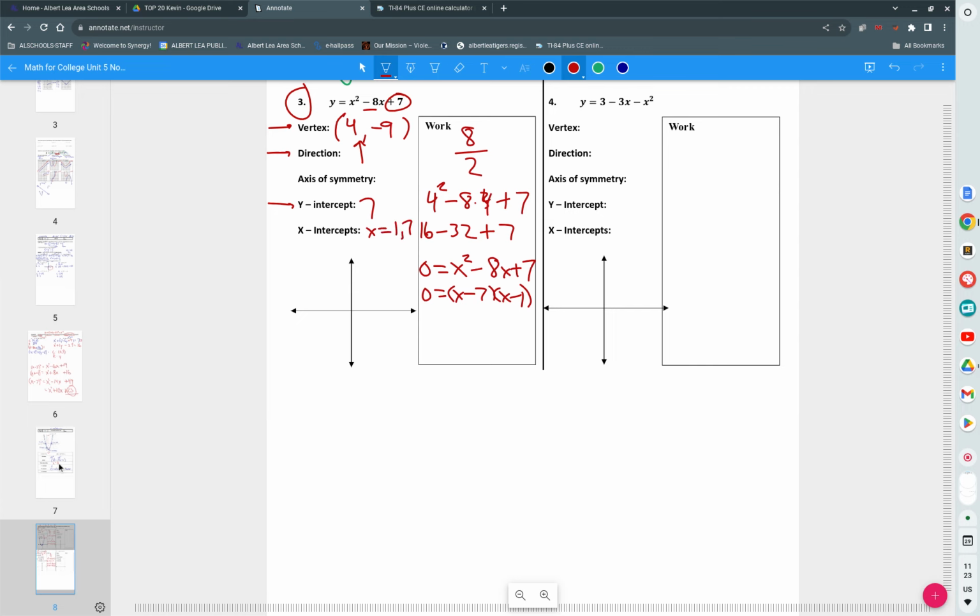So I can start plotting these values. Some people struggle to get the graph correct. It's important that you understand what these mean graphically. It looks like it goes all the way down to negative 9, so I'm going to make a 10 by 10 graph. I'm going to go by 2s: 2, 4, 6, 8, 10 on each axis. I plot 4, negative 9: over 4 and down 9.